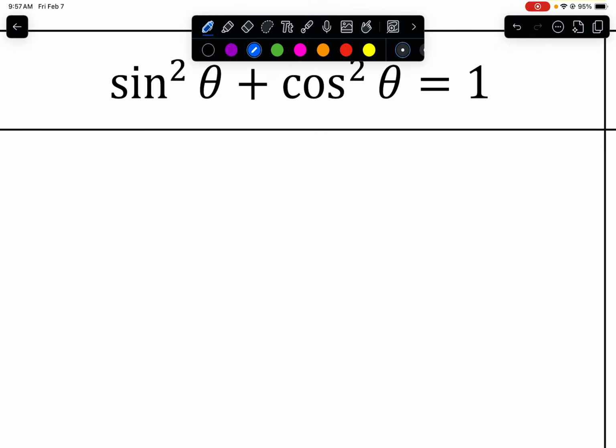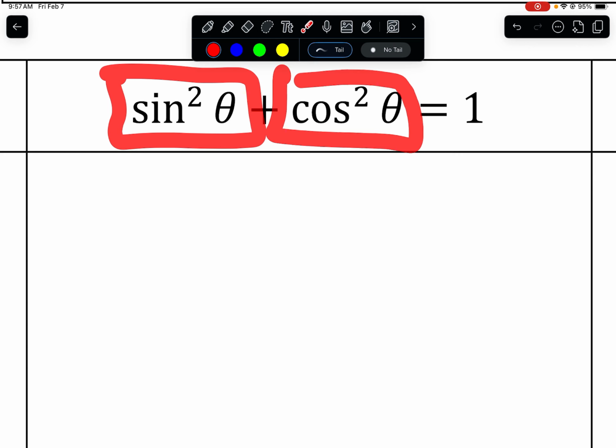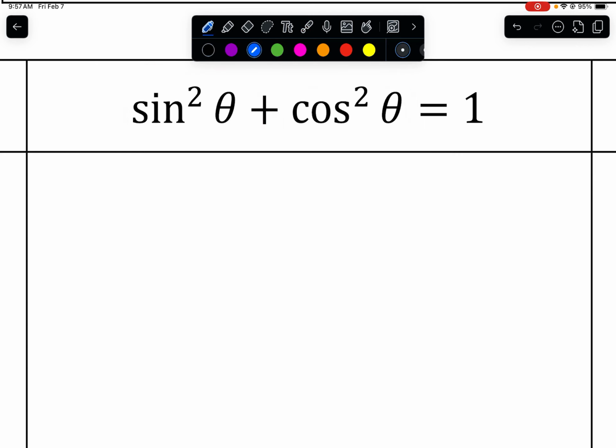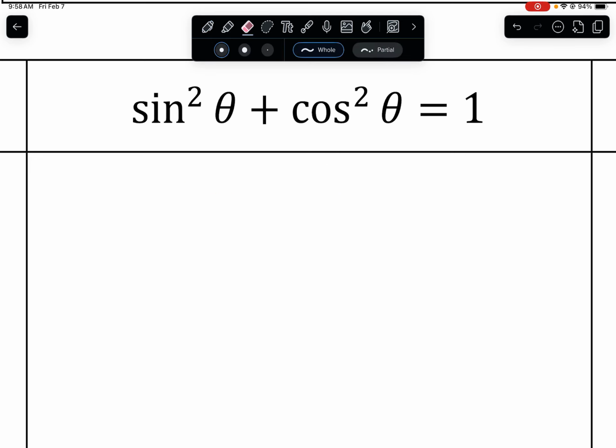Essentially what we're going to do is solve for each component of your identity. We already have it solved for 1. So now for the first variation of Big Papa, let's solve for sine squared theta. If I solve for sine squared theta, that's going to be equal to 1 minus cosine squared theta if I were to subtract cosine squared theta on both sides, which, here, let me actually write this out.